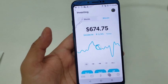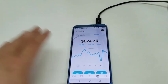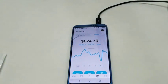I just leave this on the side. I'm not going to pay too much attention to it while I'm working and doing my other stuff. Actually, I do phone repair, so that's my main business. While I'm doing that, this is just on the side. Like I said, I glance at it every so often. I see where it starts jumping, and that's when I do a quick sale.